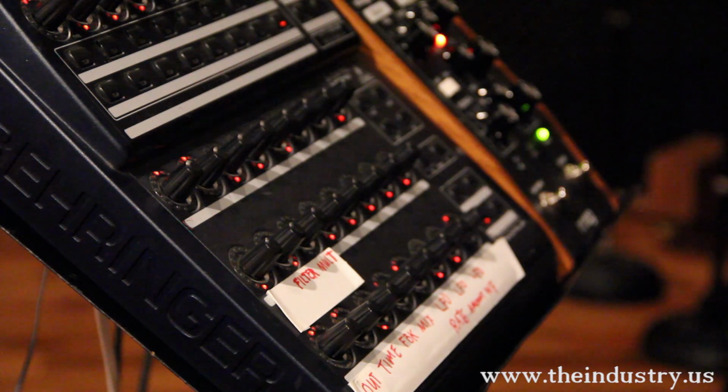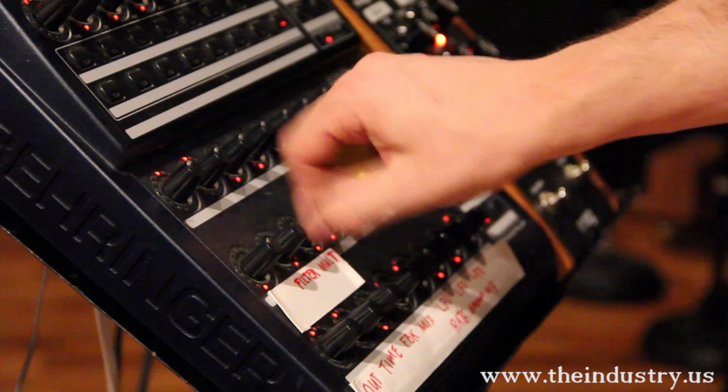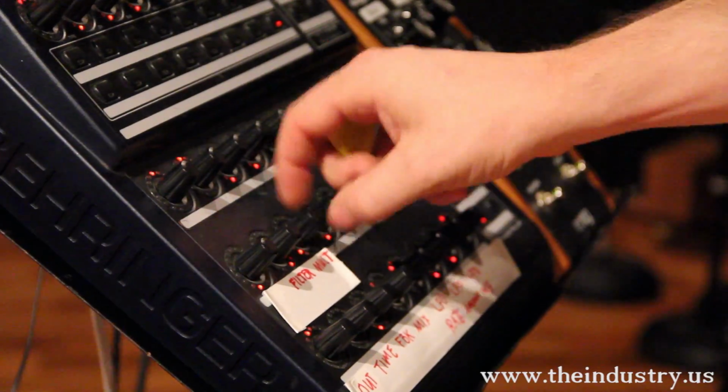Now, this analog technology isn't designed to handle this type of delay, this long of delay, so you can hear the quality degrading, but it kind of sounds cool. Now we go all the way over. So by turning the delay multiplier all the way up, you get some really interesting sounds. It introduces this hum, this whine you can hear, but it completely destroys the sound. Yeah, but it's kind of cool. I don't know what you would use that for, but it's just a cool feature.